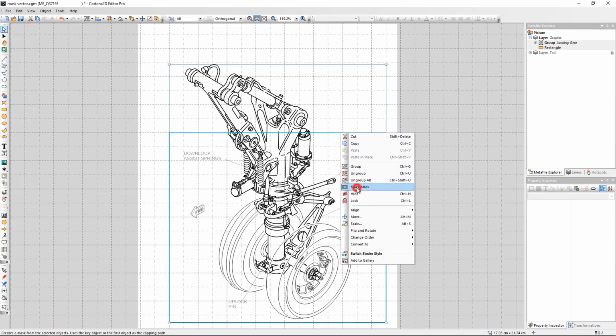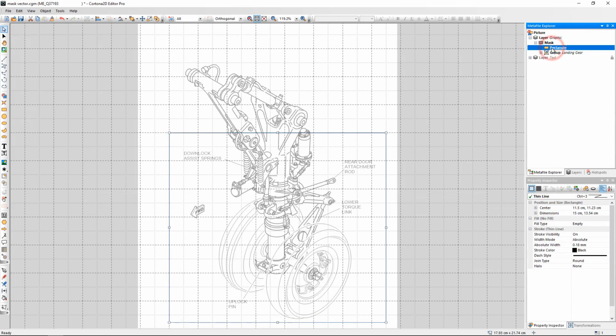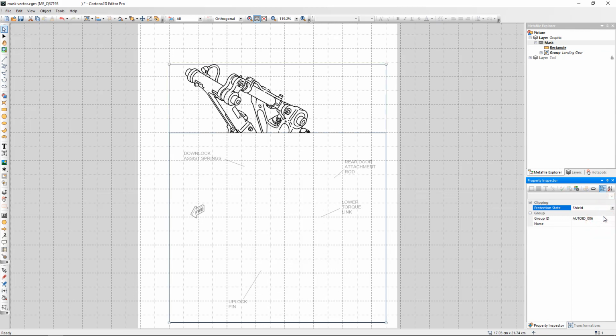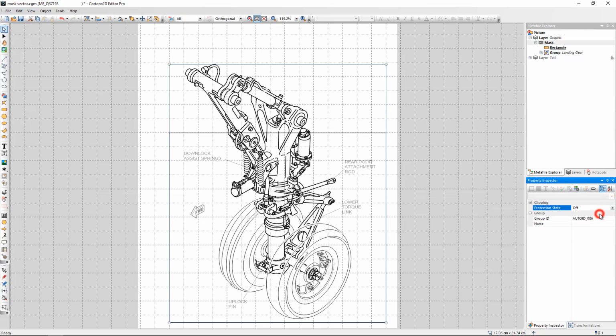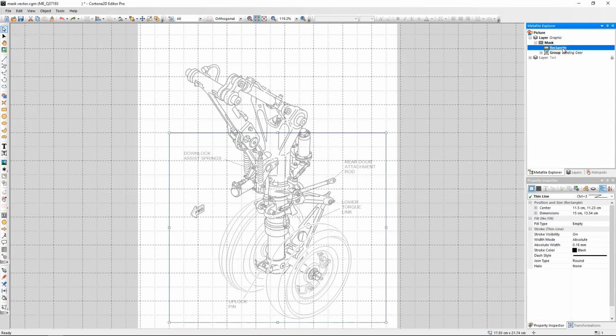Using right-click context menu, enable Make Mask. Two modes are available, Clip and Shield. Clip restricts visibility to the reference object, whereas Shield to elements that fall outside of it. Properties of the mask can be adjusted in the Property Inspector window.